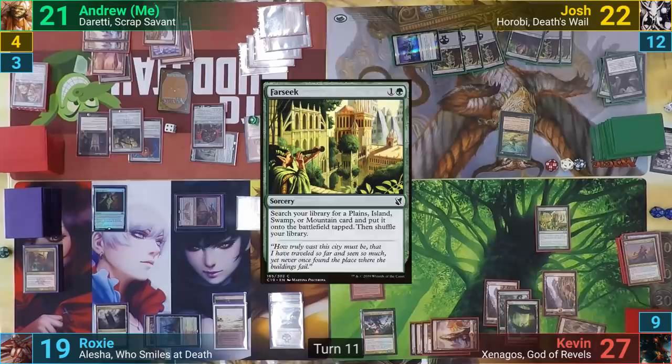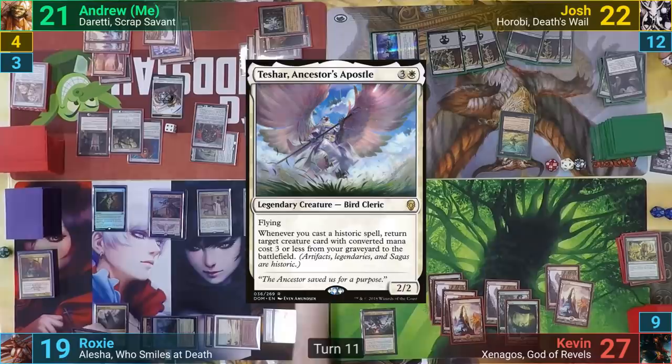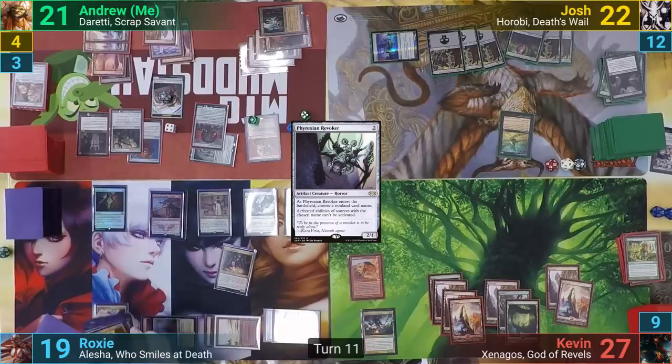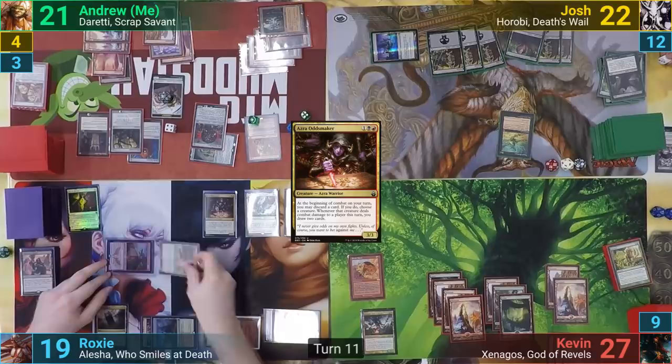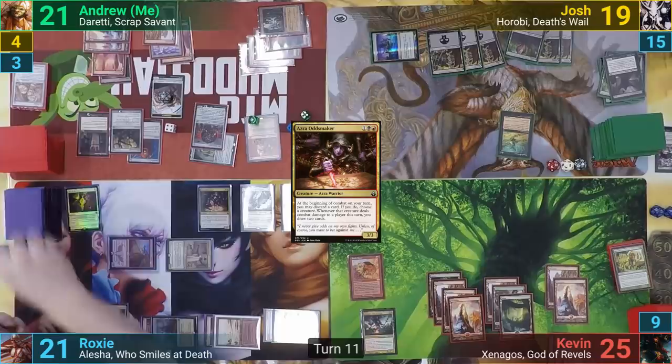Roxy casts Tishar and follows up with a Phyrexian Revoker, naming Thran Temporal Gateway as it comes in. The historic spell triggers Tishar, returning the Azor's Oddsmaker to the battlefield. She then moves to combat, discarding a card to the Oddsmaker and targeting Alesha. Alesha goes at Josh and Timna goes at Kevin. Roxy then gains 2 and draws 4, 2 from the Oddsmaker, and then 2 from Timna as she pays 2 life in her post-combat main phase.